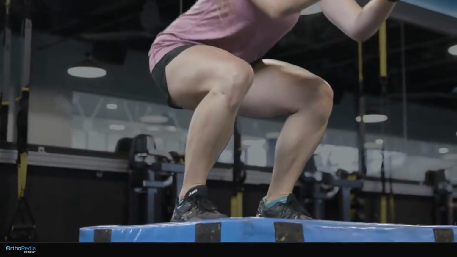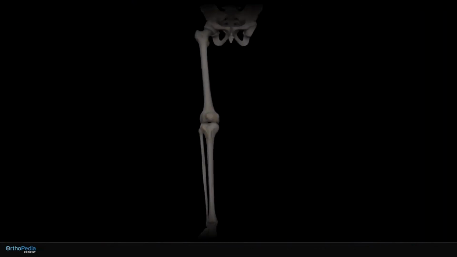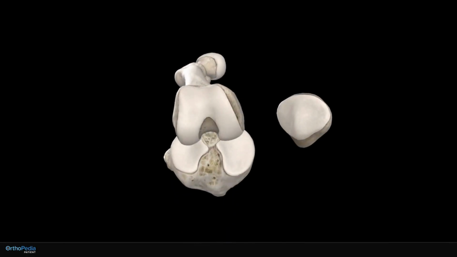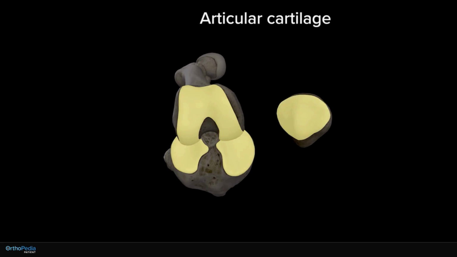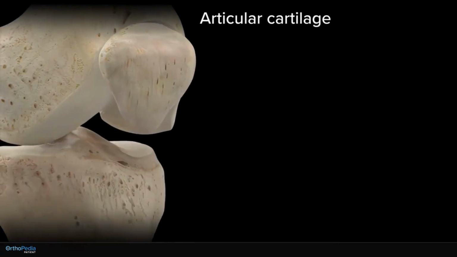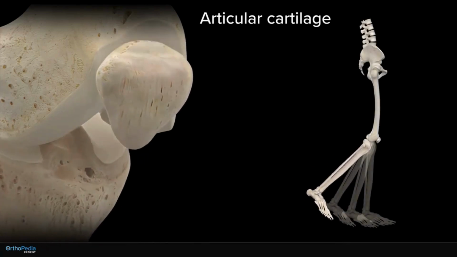The knee is a major weight-bearing joint that supports the body with everyday movements. The knee is made up of 3 bones: the femur, or thigh bone, tibia, or shin bone, and patella, or kneecap. The ends of the femur and tibia, as well as the undersurface of the patella, are all lined with articular cartilage. This cartilage reduces friction with movement and helps the bones glide smoothly, allowing the knee to bend and straighten.